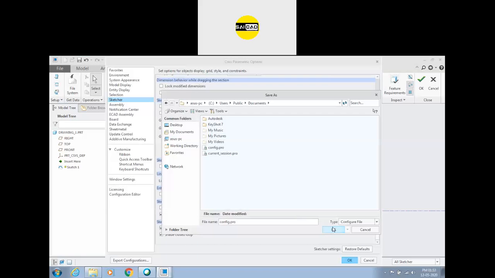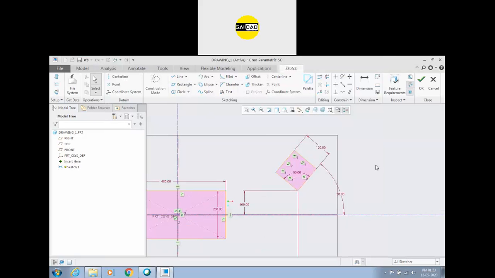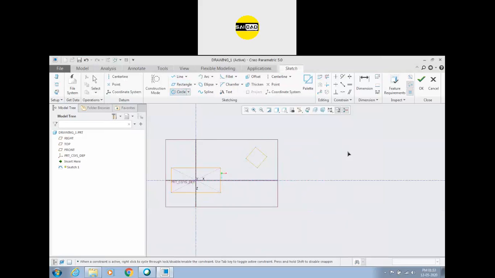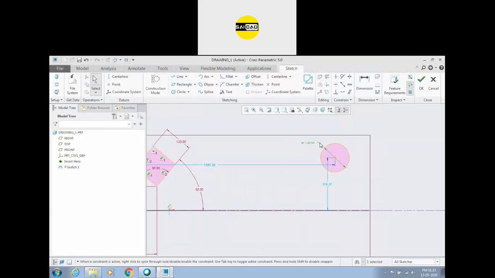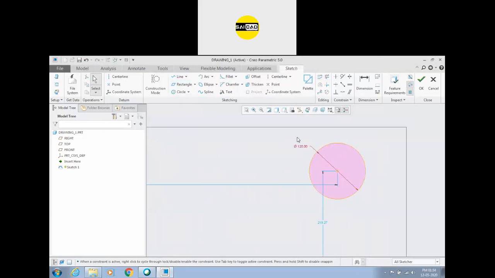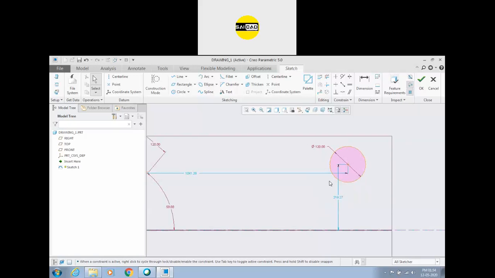Not right now. If I save the configuration here, and if I create a circle and edit, again my option will be in red because I have not restarted my software. So the same configuration will work after the restart of the software.